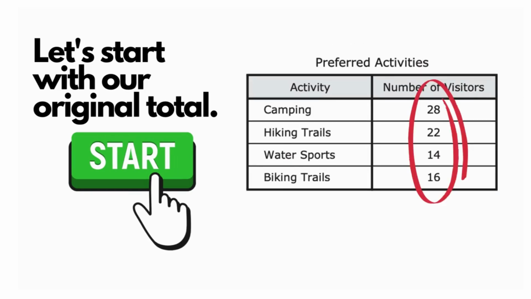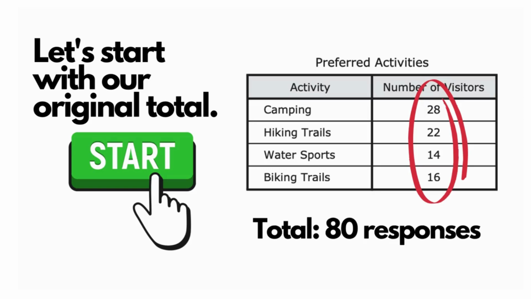So let's take these numbers right here and figure out what we started with in this table, because they didn't give it to us. All we have to do is simply add these numbers up and get our total. So our original was 80 responses. When we add 28, 22, 14, and 16, we get 80 responses, so we know what we started with. We can take that 80 and compare it to 200, or if we wanted to change it to 800, 1,000, 100,000, a million, you can scale that using proportions. There's another example of why proportions are so useful and so important.